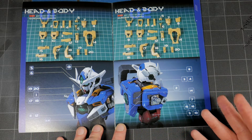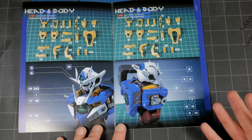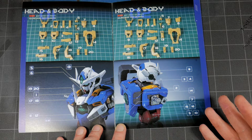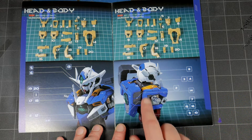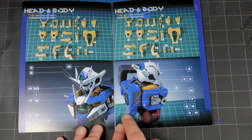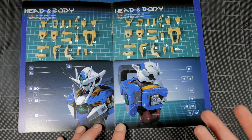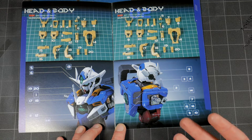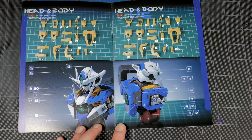And again, with these instructions, the downside is they don't show you what parts are original and what parts are not. They're just kind of general, like, okay, this part goes here, this part is here, this part is this. Personally, I like more detailed instructions, especially for someone that's newer getting into the hobby. That could really come in handy.